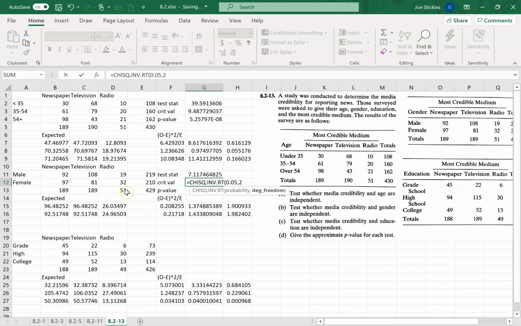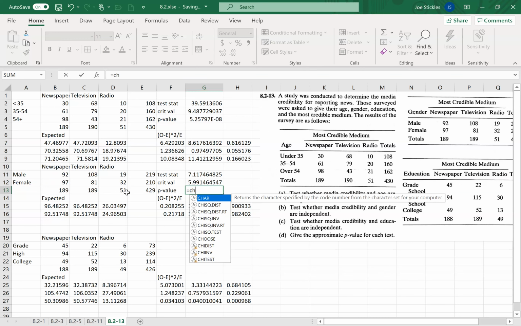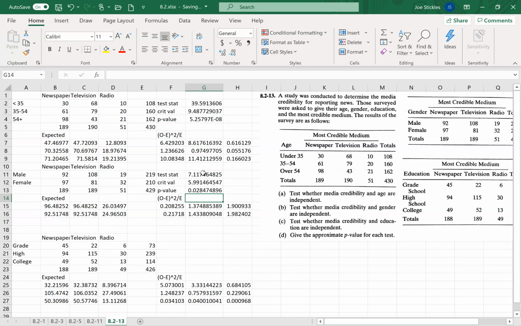Remember, we subtract 1 for each of those. And again, we can do a p-value on our test statistic on 2 degrees of freedom. Notice in this case, that's pretty small as well, not as small as that one. But again, we would reject our null hypothesis and say that being male and female are not independent, or sorry, being your gender and how you consume your news, whether or not you believe it, are not independent.